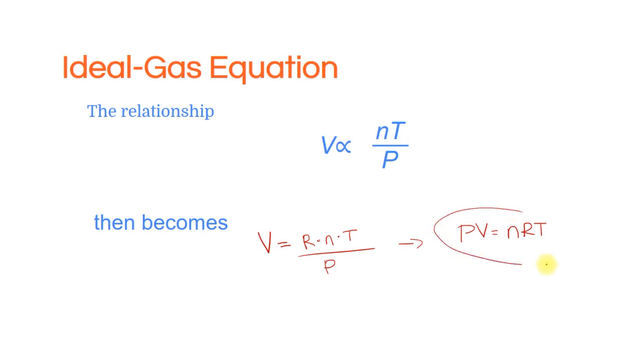This is the fundamental unifying equation that explains an extremely large number of phenomena we observe, both with gases and with other fluids. So we call it the ideal gas equation. Ideal is an important caveat. We put it right in the name of the equation because it means that the gas has to behave in a certain manner. Okay, we're going to get into the parameters of that.